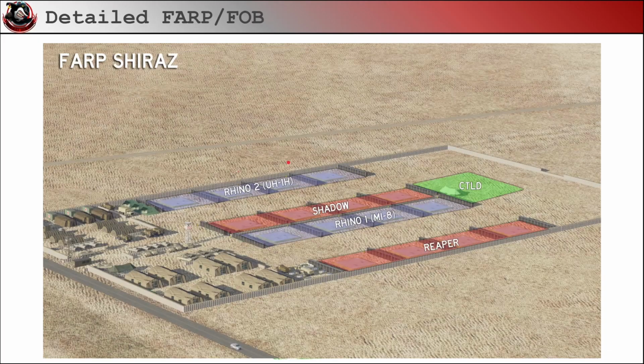Now, if you did want to make a Hollywood-style FARP, here's another example. This is a bit of an older FARP that I created, FARP Shiraz. It's kind of more of a fob, but serves the same purpose. You've got the helipads where your aircraft start at. You've got a CTLD pickup area. The little tent there is used for picking up logistics crates. There's a departing and arriving area for aircraft for a traffic pattern. And it's easy to get in and out of the stalls as well. And then of course a little bit more details on the side to make it feel more alive.